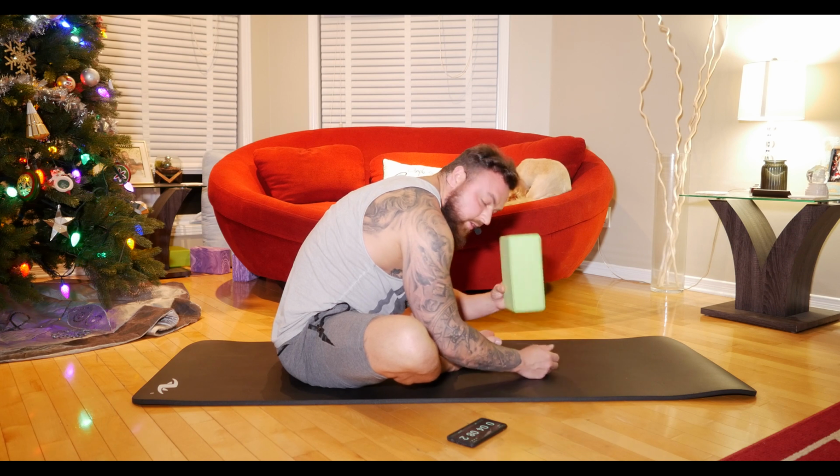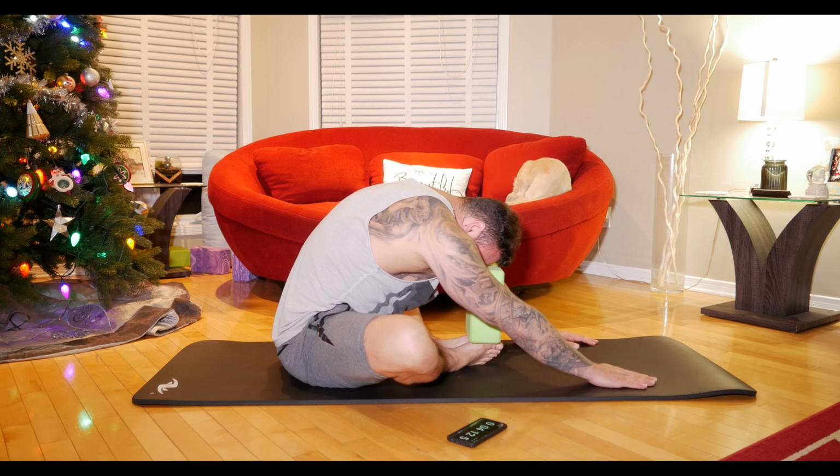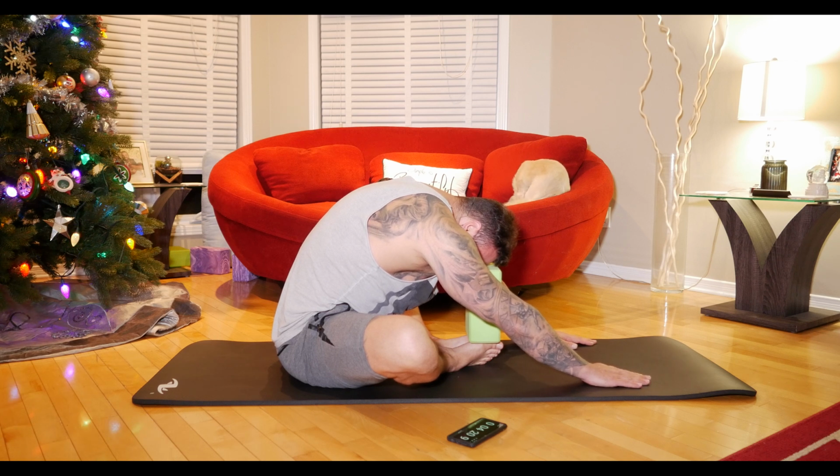And from here, you might want to use the block and put it on top of your feet. You can support your forehead on it. It's a great way to settle into the position while allowing gravity to do everything for you.